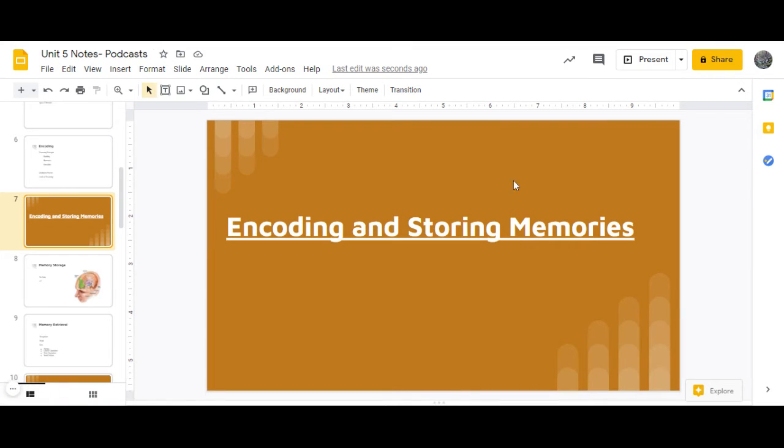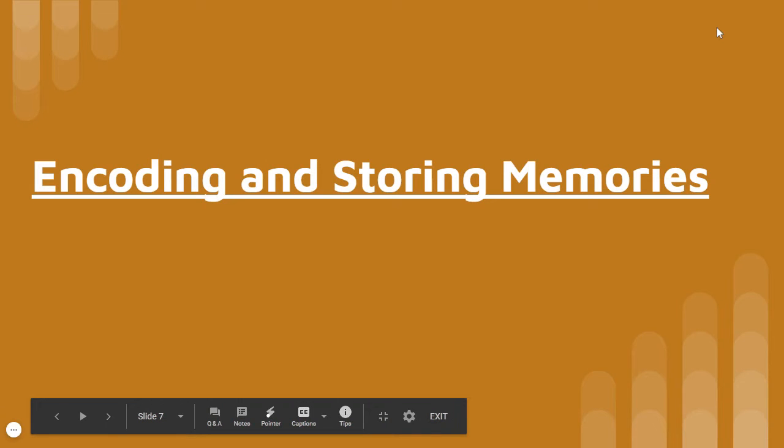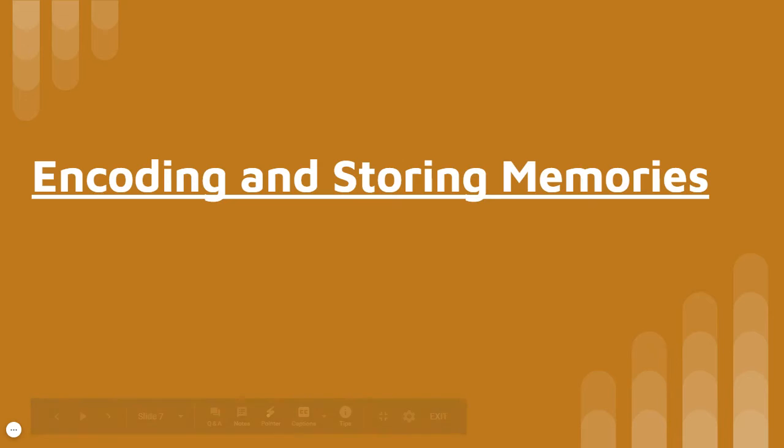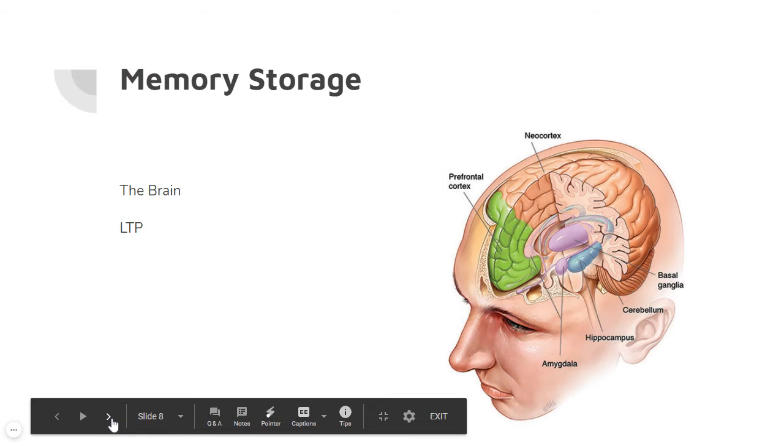All right, so let's go through and let me present that. Look at how your brain is actually going to help encode the memories, how it stores them, and how you can actually actively start to retrieve the information that's in your brain. How do you get it out of long-term memory?